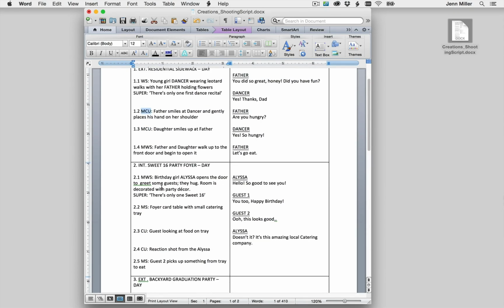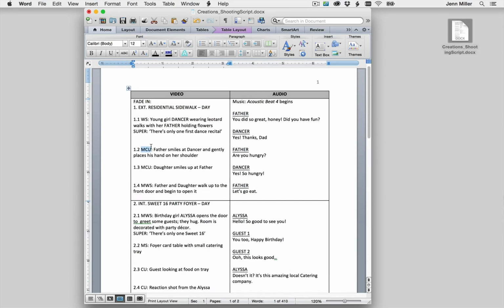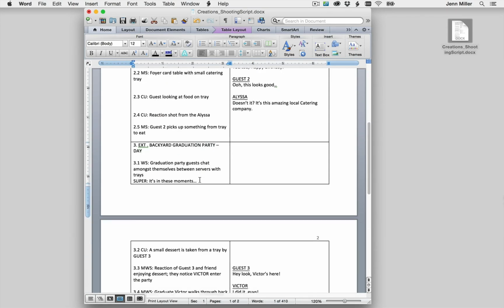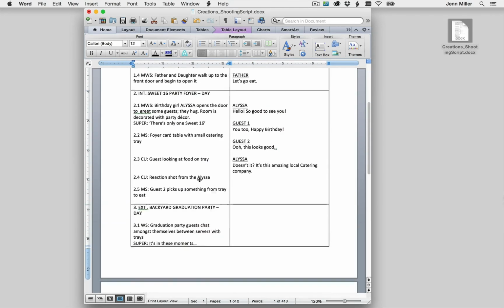After we have all our numbering in place and our shot type abbreviations, now we're going to add in estimated shot length for every single shot. This is something that's really going to flow into and help us prepare our shot list. And it's even more important when we're working in a commercial or PSA format where we have very strict edit time requirements. So what I need you to do is go through and consider the estimated length of every single shot.